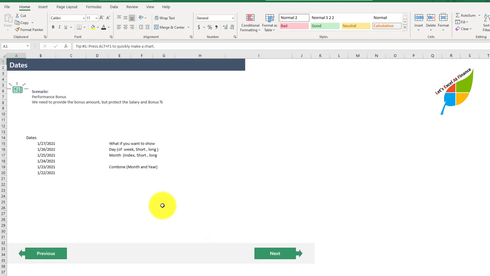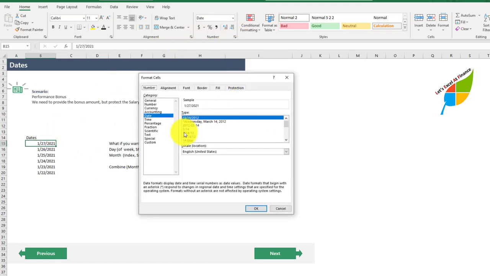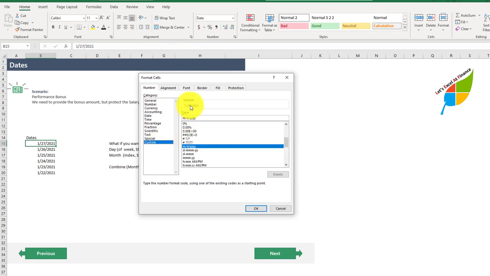Okay, in this example, we're going to talk about dates again. There's multiple different things you can do with dates. I'm just going to show you a few examples here. We're going to come up to a value and come into our custom pane. And I want you to focus in on this sample up here as I go through these different examples. So let's start with days first. If you put a simple D in, it's going to give you the current day as a numerical value. So we're on the January the 27th of 2021 cell, so it's going to give you 27.